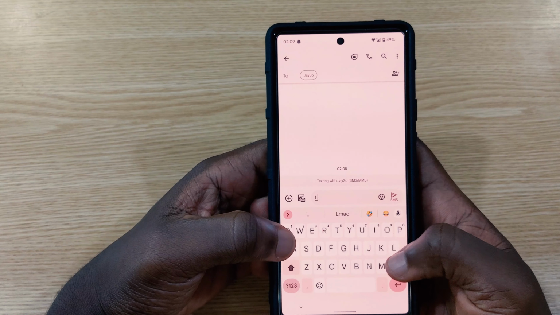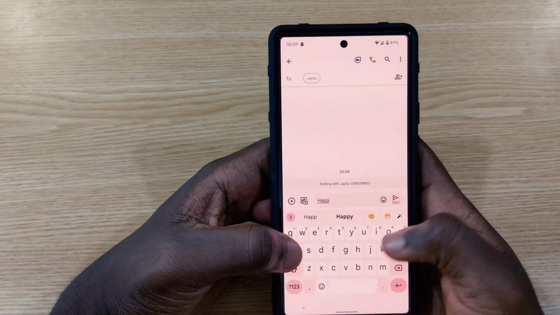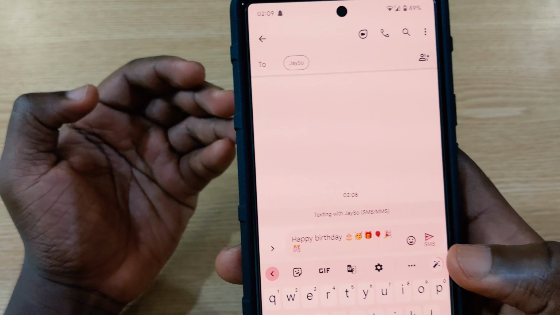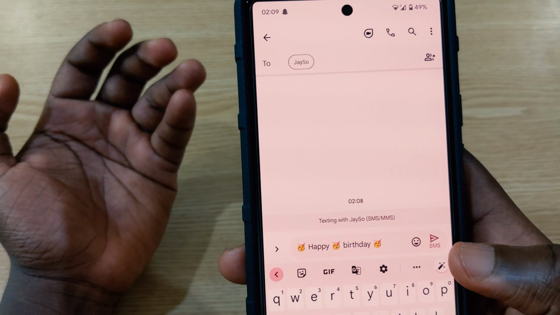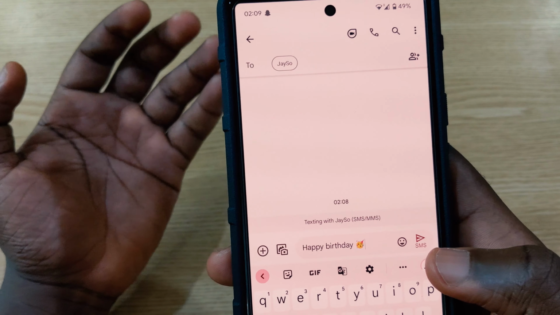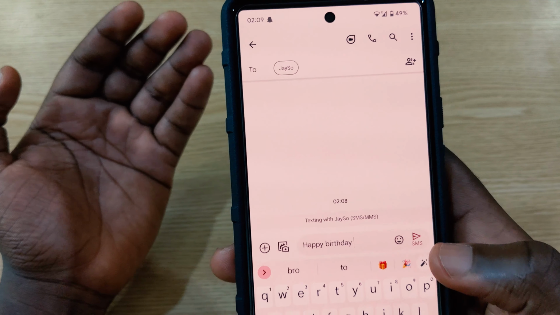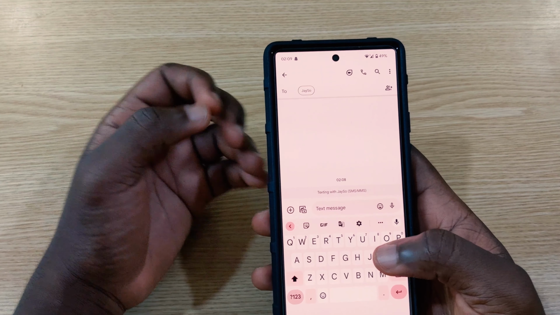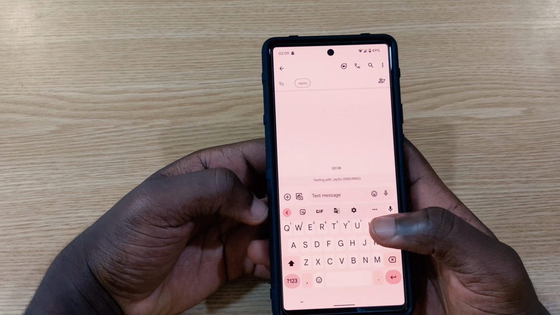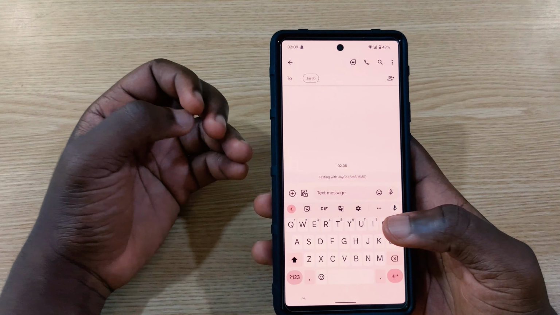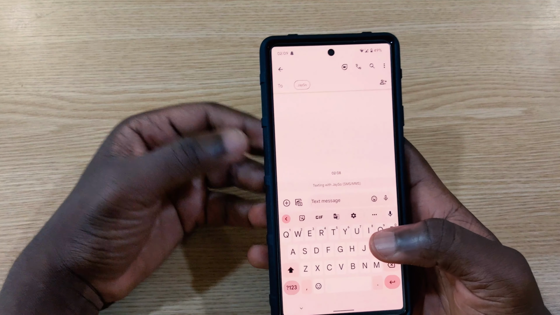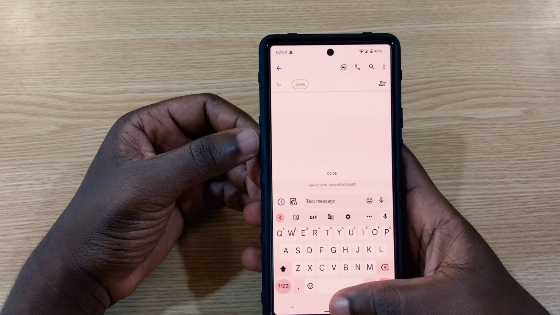So in case I type happy birthday right here and then I tap on the wand, you're going to see the emojis that were brought to me. I tap on it again, it's actually going to change it, and with this it will also change it, and then finally it will just take it off. That is one update Google brought to us, and I think it's very nice. It makes the conversation you're having with the person very attractive, and it makes you enjoy whatever you are doing, and that is very cool. So let's check out the next update Google brought to us.